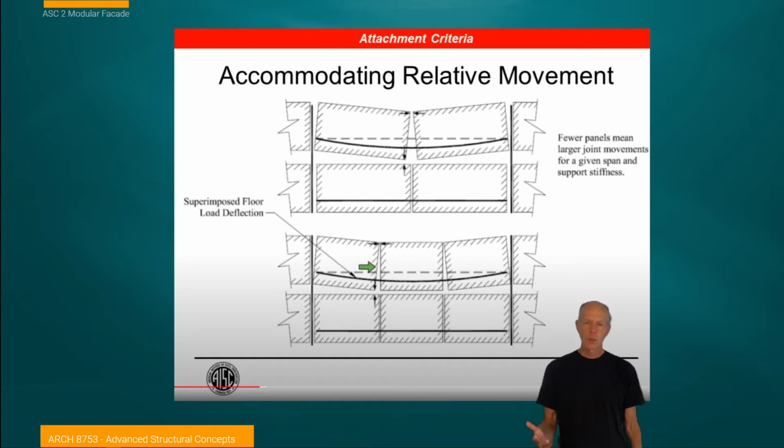And this is a good illustration. Once again, these are hyperlinked to the specific YouTube video that goes into the engineering of it. But you can see the illustration of the idea of floor deflection, and then how that would cause the kind of movements within the panels. The length of the panel now becomes, in this case, more critical. Long panels with any kind of floor deflection will create a more accentuated kind of racking of the panels, so to speak.